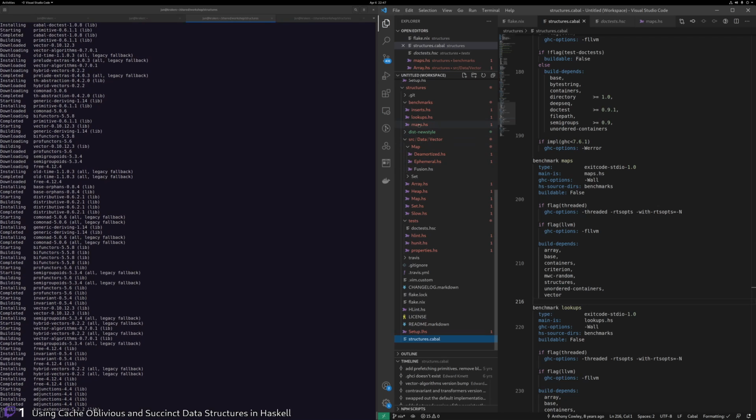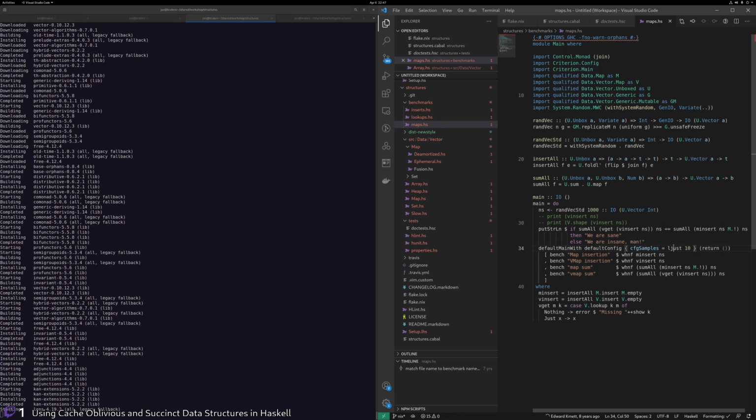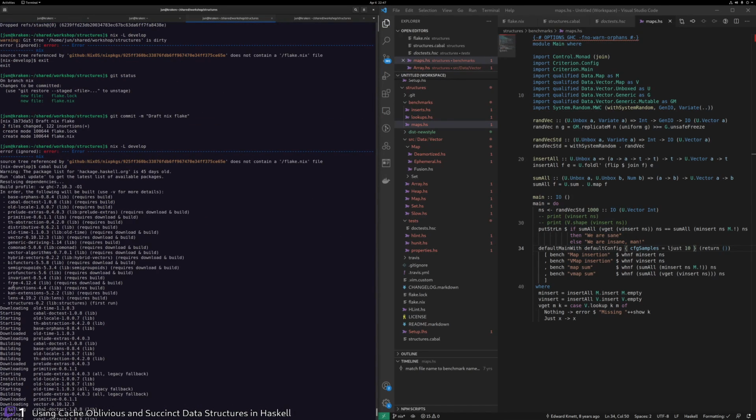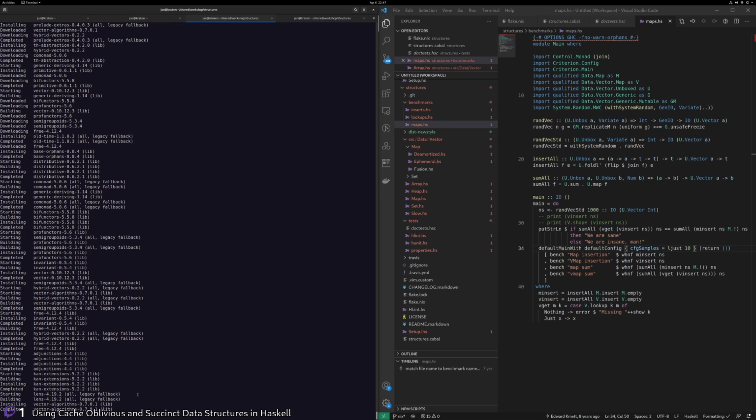Do Cabal bench maps, for instance. See if we're insane or sane. Oh, lens. Okay, that's going to take some time, I think. What is this list? It's not. Oh no, it is. Right, it's the thing that needs to be built before our project, so it should be fine.